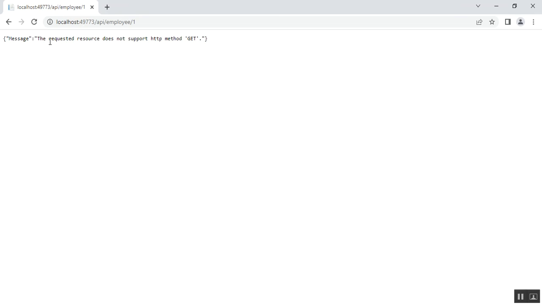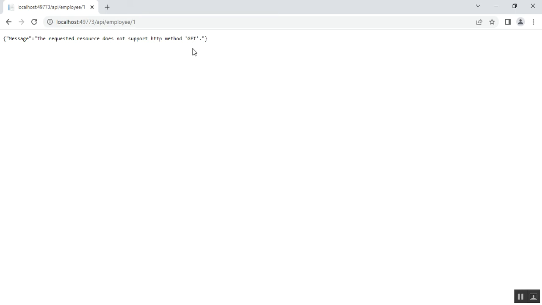So the error is: the requested resource does not support HTTP method GET, right? So this is the error because ASP.NET fails to handle the get request, because it does not know whether to map the get request to this method or not.